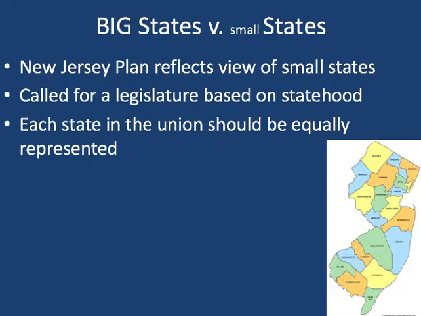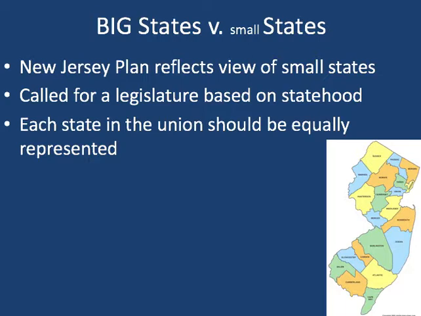The New Jersey plan, which is proposed by William Patterson, calls for a legislature that's based on statehood. Every state should have an equal voice. Well, this is pretty much what was happening in the Articles of Confederation. That every state was absolutely equal, regardless of its population. It's the United States of America, argued as small states, not the United Big States controlling the small states. They're afraid that the big states would become tyrannical and push their agenda on the small states, and they wanted to have equality within the Union.